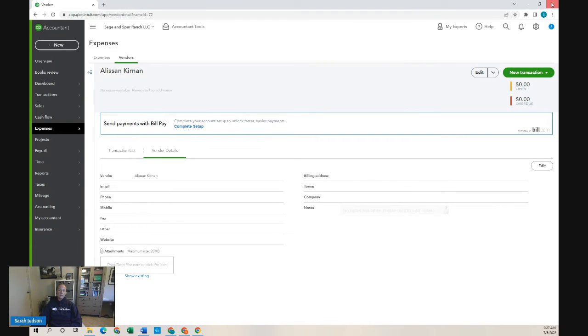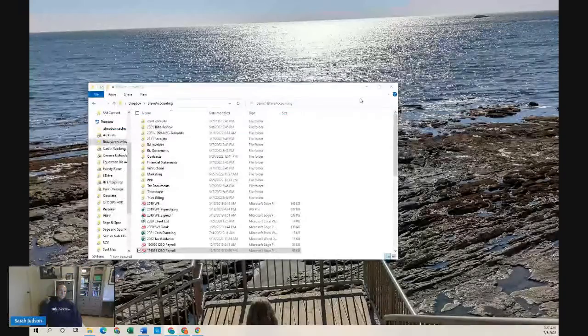Now, what if you don't want to use QuickBooks Online, or you want to have a different methodology or backup? The other way that I use is to store my documents on Dropbox, or Google Docs would be another good cloud accounting service. And remember, those services are just like your paper filing system. So you can see this is my Dropbox account, and I have all these top level accounts for the different businesses I work with. And then under here, this is my private practice. I've got some child folders here where I store items.